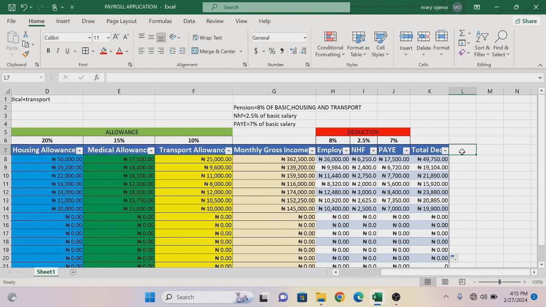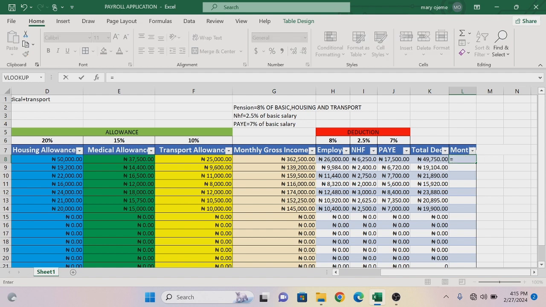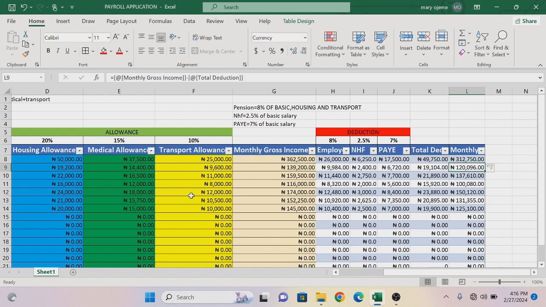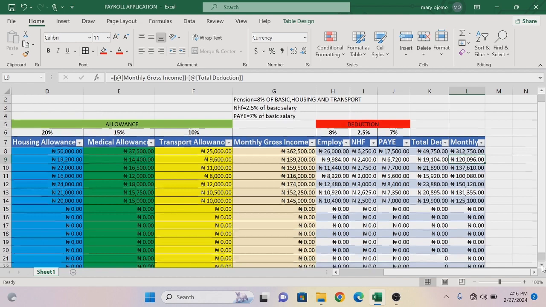So let's find our monthly net pay, the take-home salary of each of the employees. Now I said the formula for our monthly net pay is the monthly gross income minus what? Deduction. So equals to this minus this. And we have this. So this is what each of the employees is going home with.